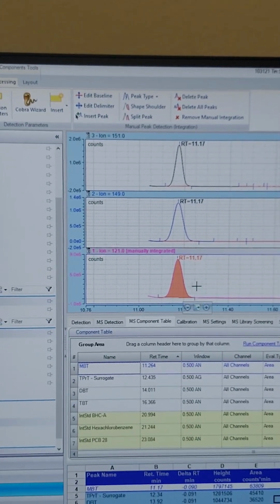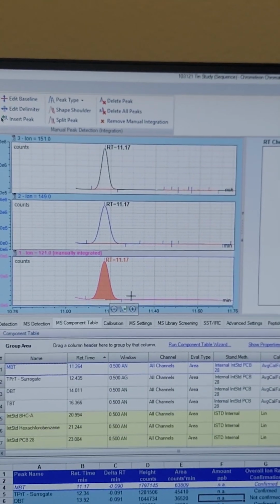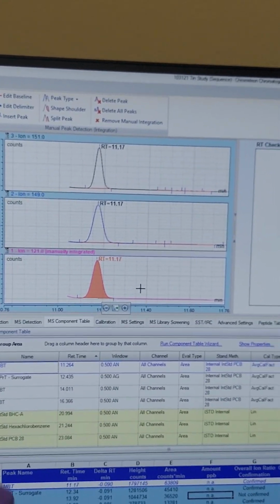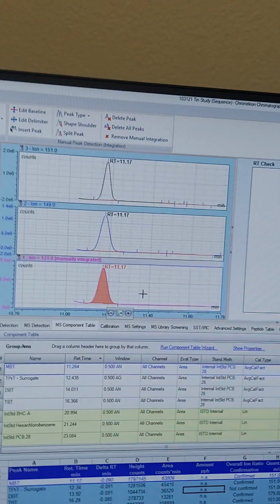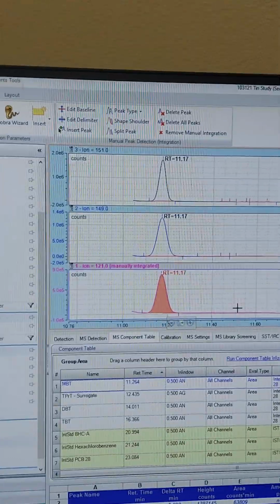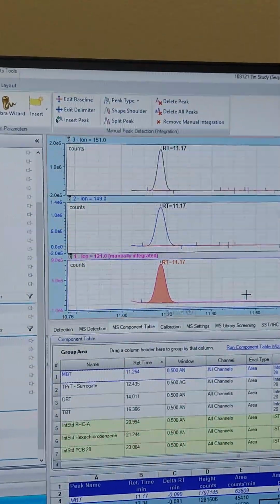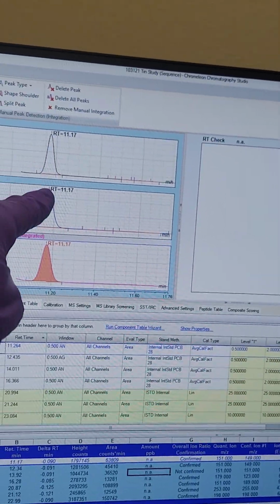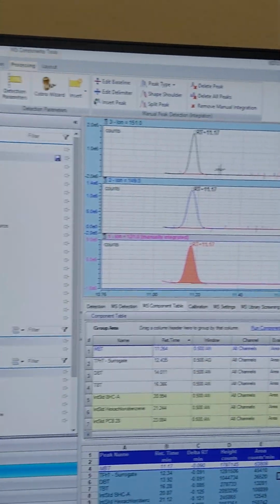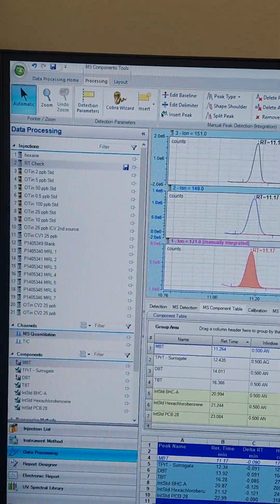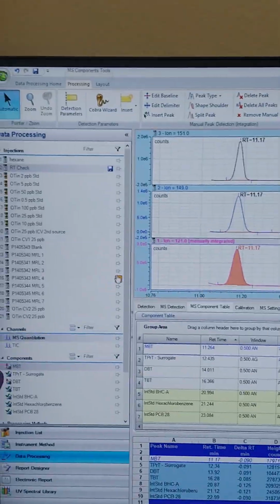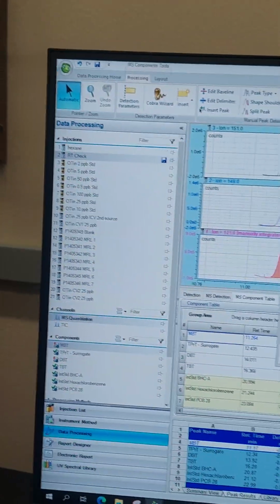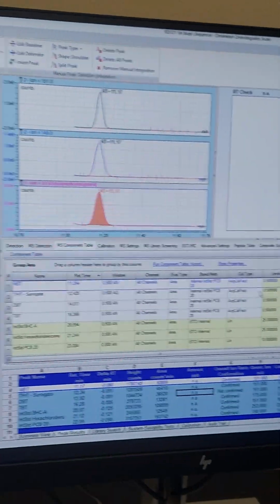It was marking a tiny peak, and it accidentally marked that at like 11:30, not 11:17. When that happens, you need to integrate manually. The three need to be at the same retention time. If we save it, it should update.